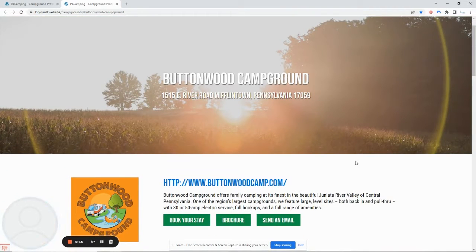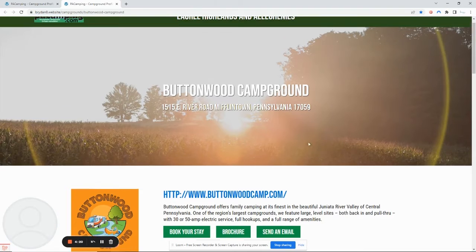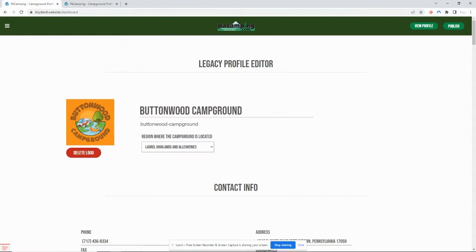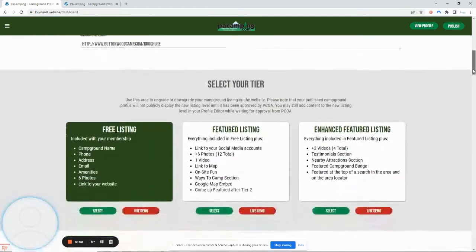And what we want you guys to have the opportunity to do, which is why you've been sent this email, is to upgrade this legacy profile design to the new profile designs that we have implemented and created the editors for in your dashboard, in order to be able to capitalize and take advantage of that new design that we have. So what do those new designs look like? Well, I'll show you right here.